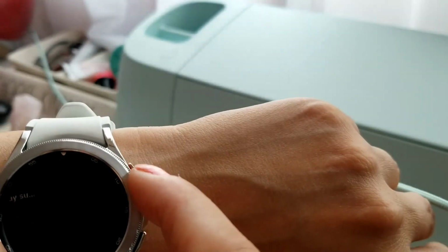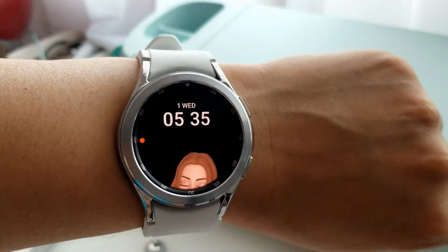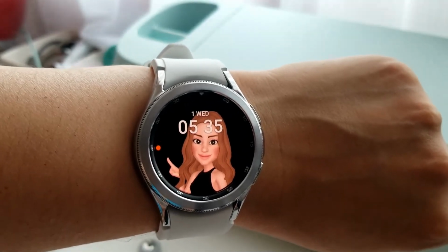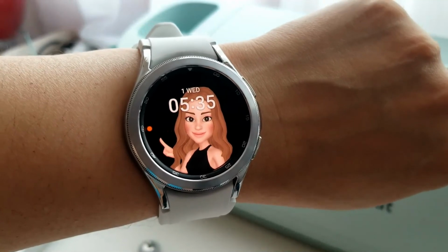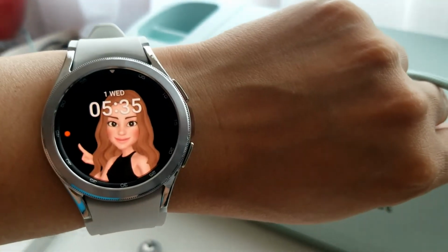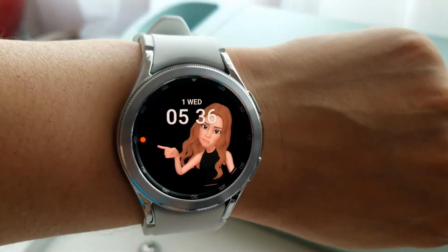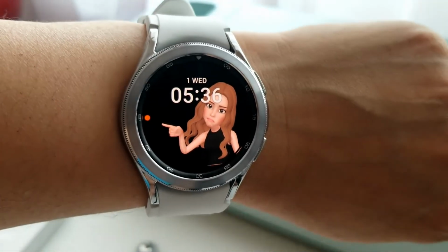Let's see her in action. All right, she's saying hello. She's looking that we have a notification. She's pointing to the notification. Like, are you going to get that? Are you going to get that notification? Let's see. I need to see more action. Okay. That is too funny. That is very clever. I love it. I love it.